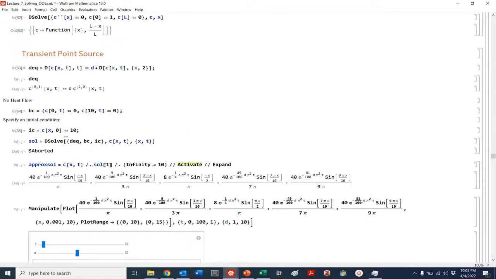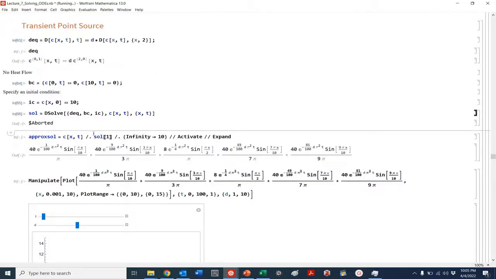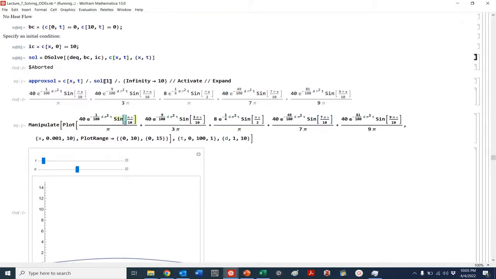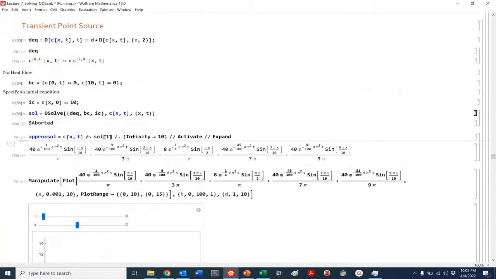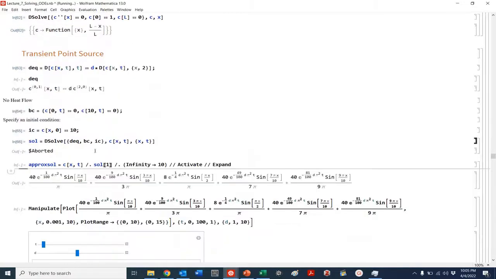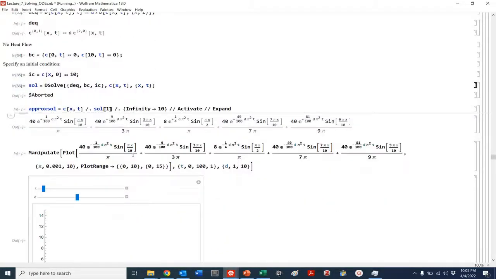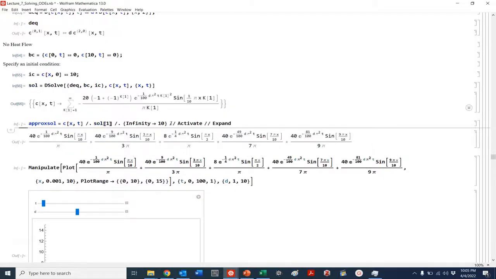Excuse me. And we can solve it, as you can see here. We'll give it a little bit of time. Again, solving our equation with the boundary condition and initial condition, the solution is a function of x and t. And when we get that solution, we'll essentially obtain this here. Actually, let's let it run for a little bit. We'll see several different types of examples, but we'll do this one quite quickly. Obviously, they can get much more complex, as you will see in your in-class activity and your problem set too.